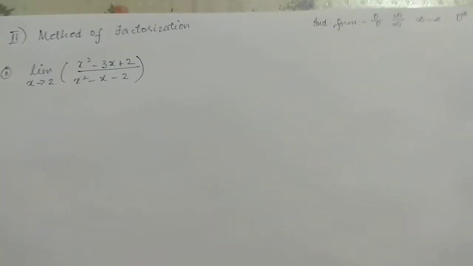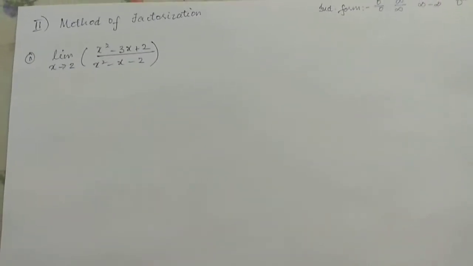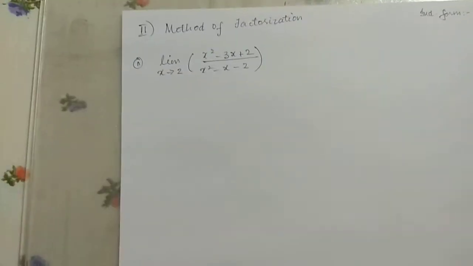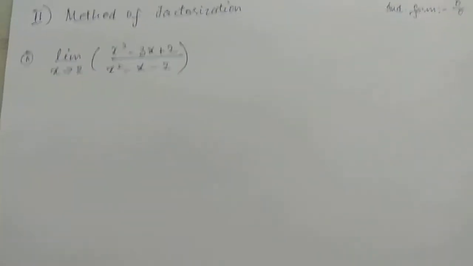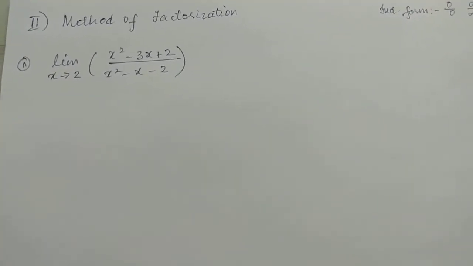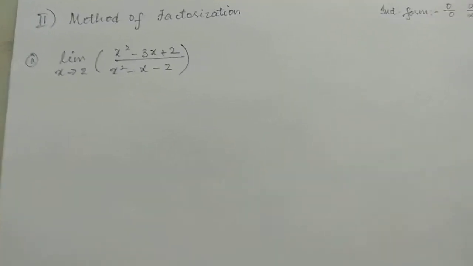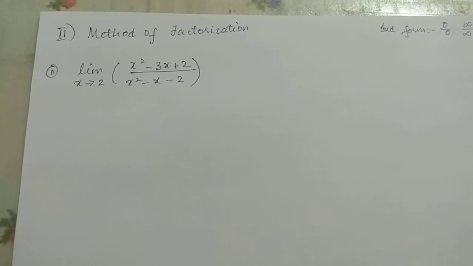The second method to solve limits and continuity is the method of factorization. As the name suggests, we need to factorize the question. So basically, how do you identify whether you have to solve a problem using the method of factorization? Step 1. Always before solving any problem, try to use the direct substitution method.